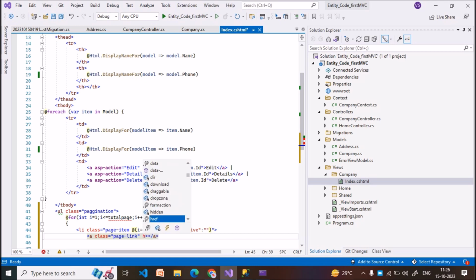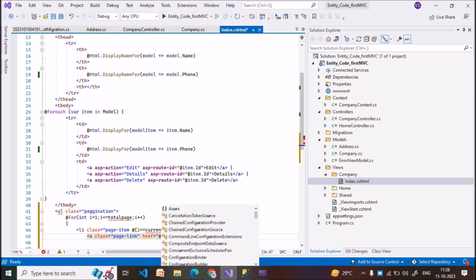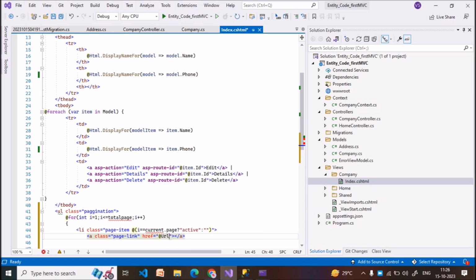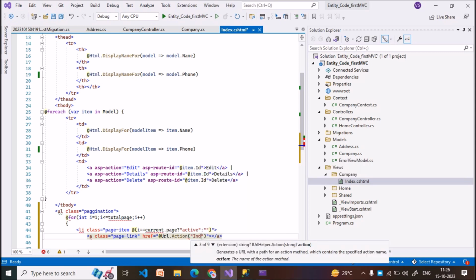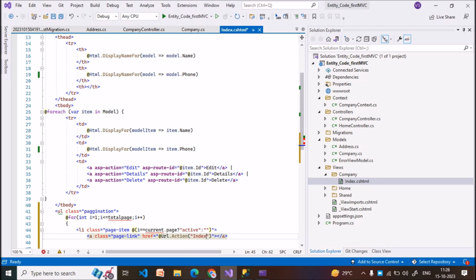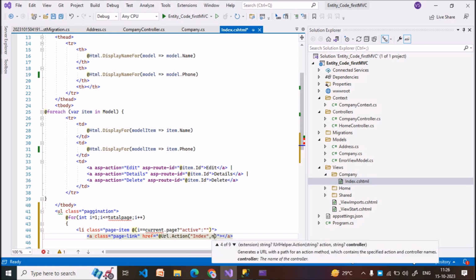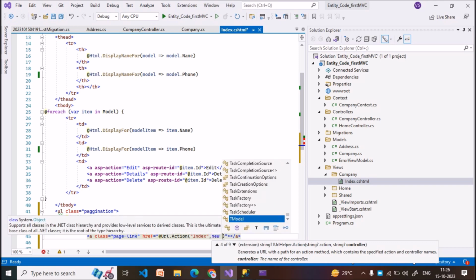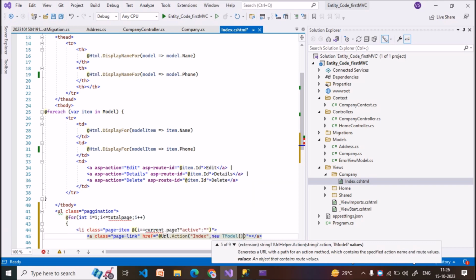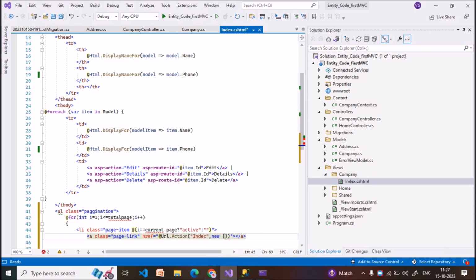And we will define the href, at the rate Url.Action, Index. We are not using any third party here; we are creating custom things ourselves.